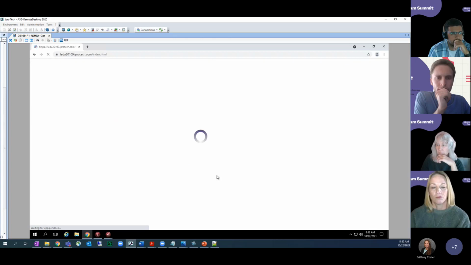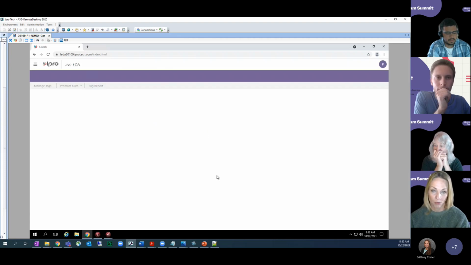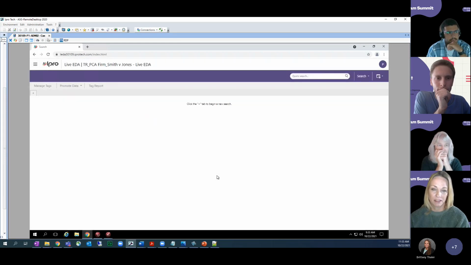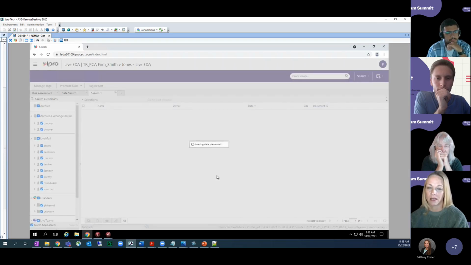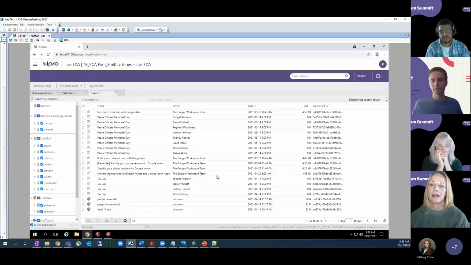So when you're setting up your Live EDA case, you can set it up to either connect to all of your data points, or you can specify specific custodians. It's just going to depend on the client's specific workflow. So I'm interested to find out how that's working out for our existing clients. Andy's working with a client now.